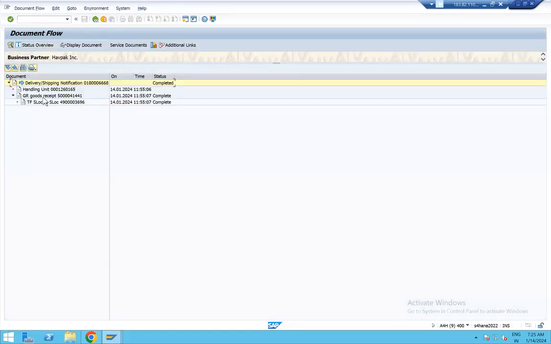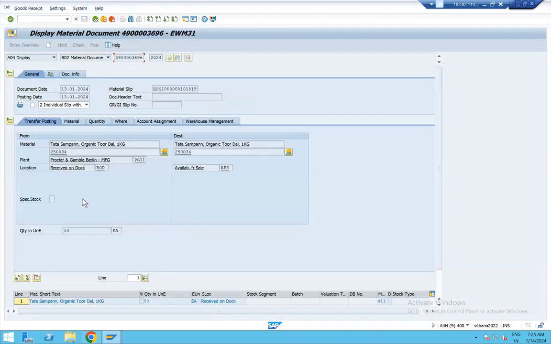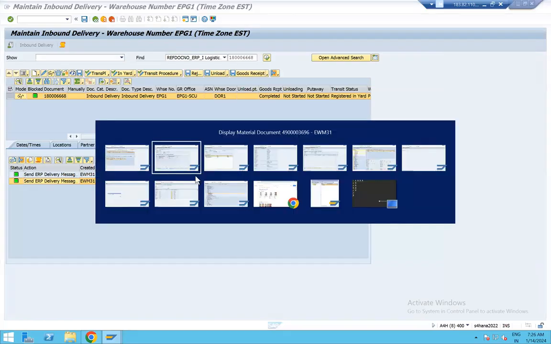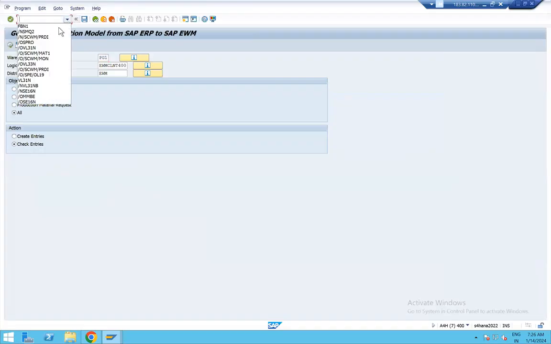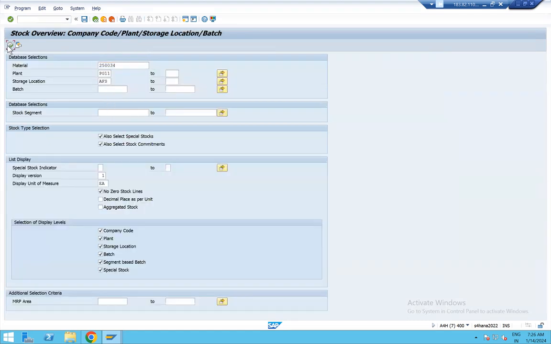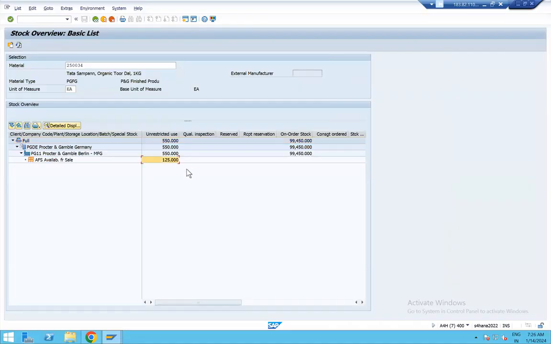What will happen is in ECC, see, transfer SLoc to SLoc has happened. What has happened in the background is automatically the stock of 50 pieces from ROD is moved. This is the source, this is the destination. This entire product, 50 pieces, is moved from here to there. And now if I refresh the stock, MMB again. Now if I refresh the stock, it will 100% become 125. See, 125.